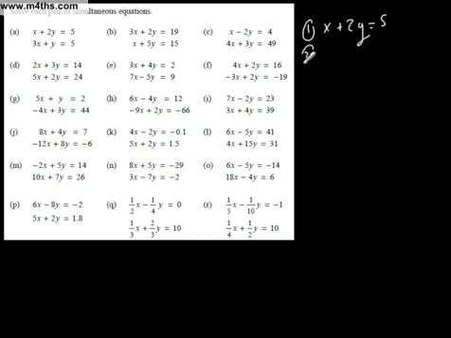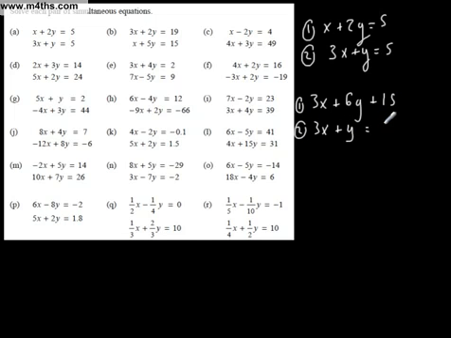Equation two: 3x plus y equals 5. If I now multiply equation one by three, I will have 3x plus 6y equals 15. That's now equation one. Equation two can remain the same: 3x plus y equals 5.